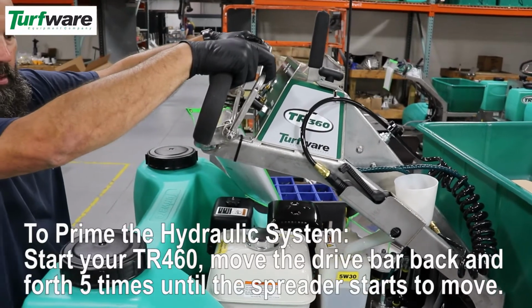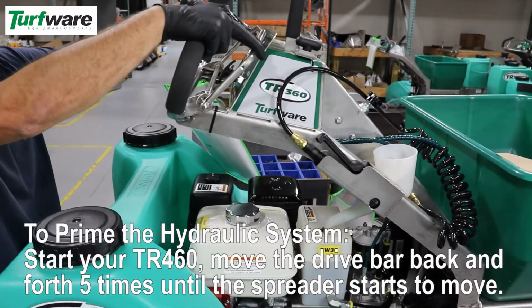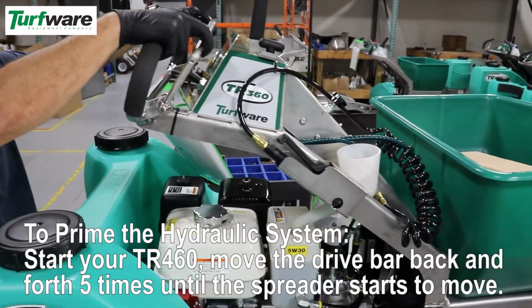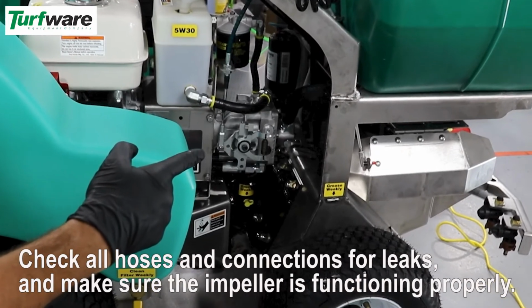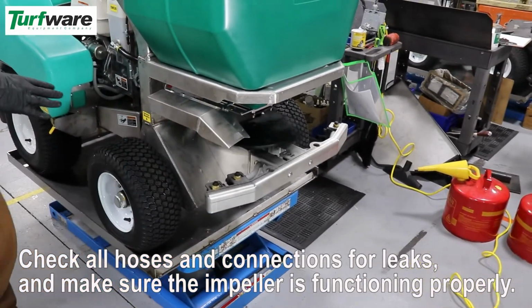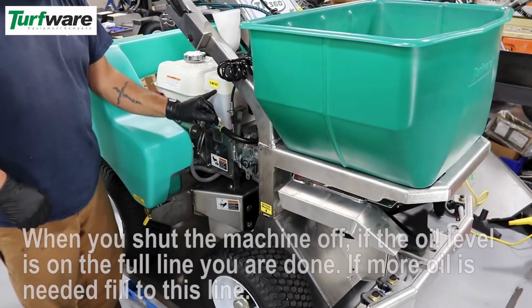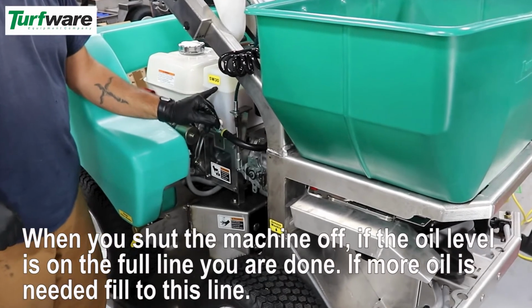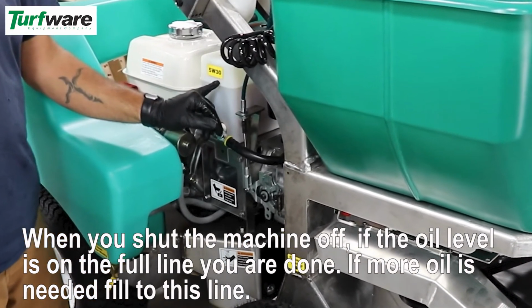To prime the hydraulic system, start your TR460. Move the dry bar back and forth 5 times until the spreader starts to move. Check all hoses and connections for leaks and make sure the impeller is functioning properly. When you shut the machine off, if the oil level is on the full line, you're done. If more oil is needed, fill to this line.